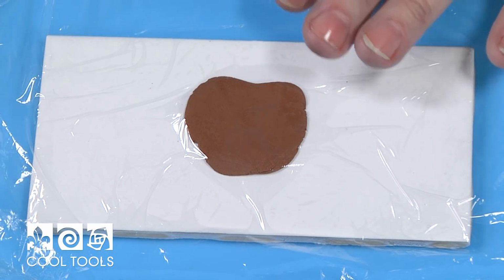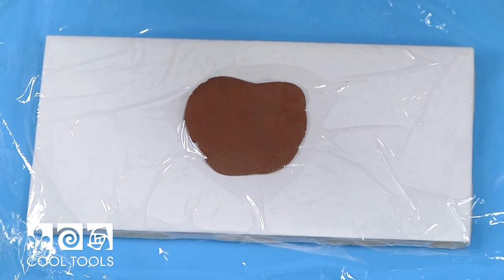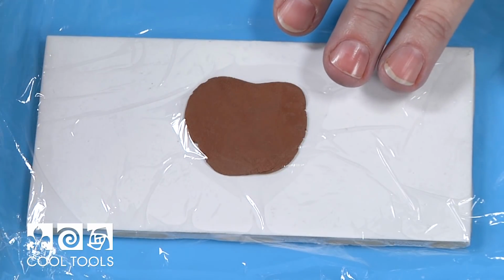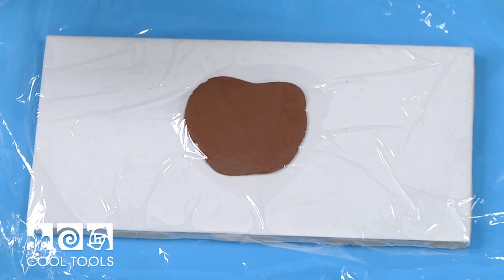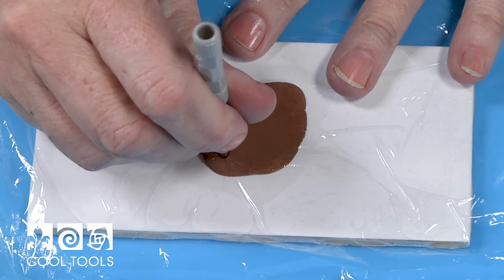Then I'm going to take different size biopsy punch and I'm going to cut little circles. And then I'm going to roll them so I'll have a variety of different sizes of circles. We'll start with a little teeny one. I love the 2 and 3mm punches. They're just great.